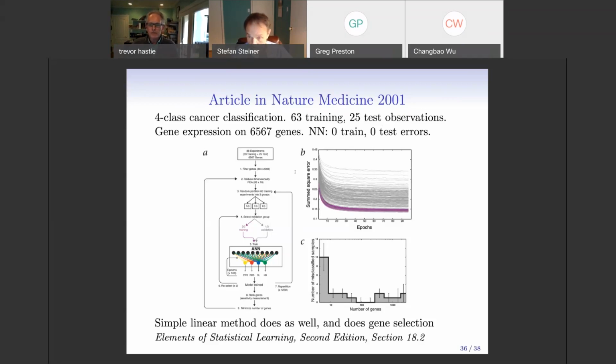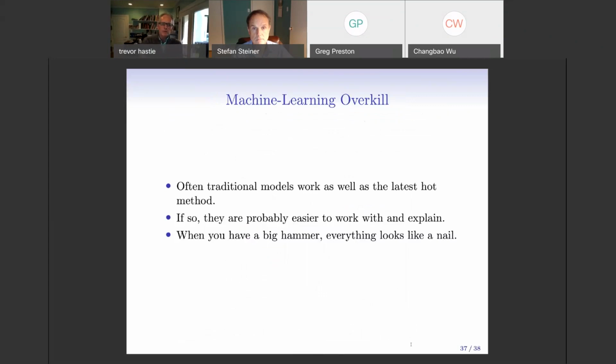Well, it turns out you could do a simple linear model. You could do a regularized linear model and get the same performance results. You could compute the first 12 principal components of the genes and fit a linear model on them, and you get the same test results. In our book, Elements of Statistical Learning, we touch on this data set, and we show an even simpler model that also gets 0 training and 0 test errors. So this was a case where, honestly, the neural network was not doing us a service. Right? When you've got such small amount of data, it's very likely that a much simpler model is going to do the job. And I would say in a case like that, you want to go with a simpler model.